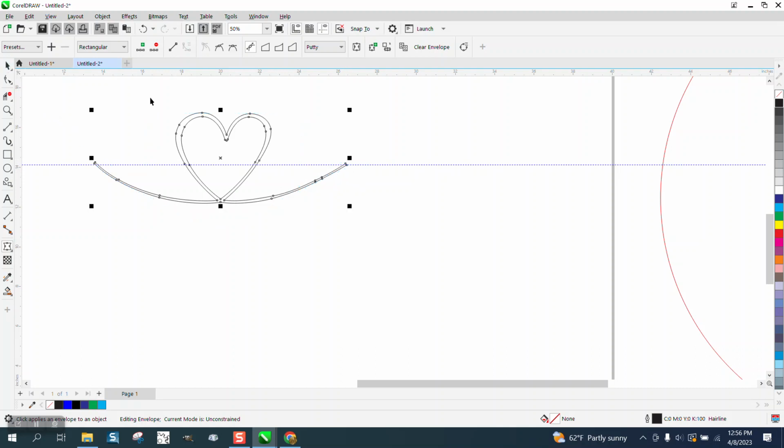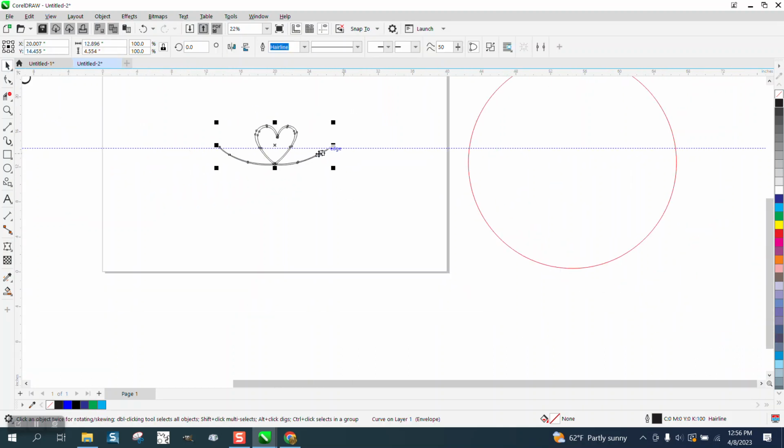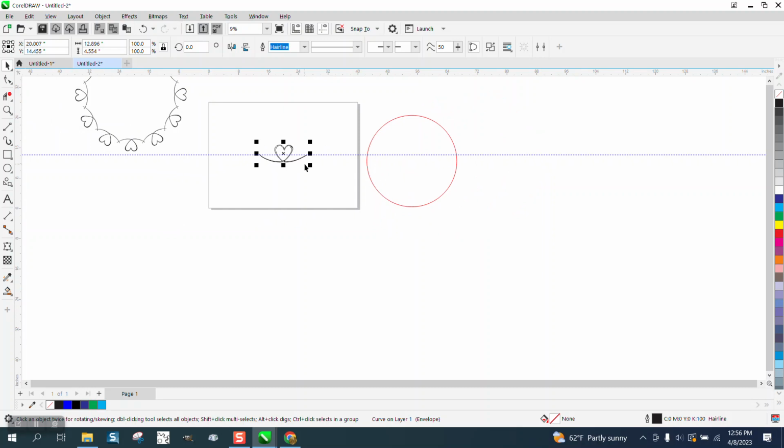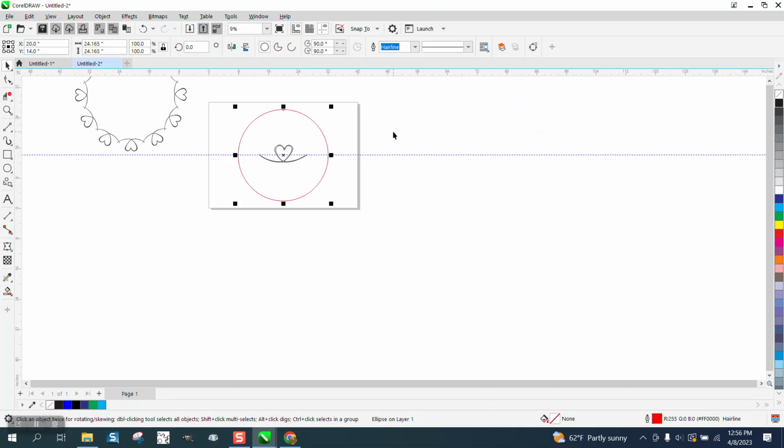We could maybe even go taller, but I think that's going to be good enough for the video. And I might be too long. You know, I might have just stayed with my original. I'm going to hit P and put this circle in the center of the page. I'm going to make it a little bit smaller.